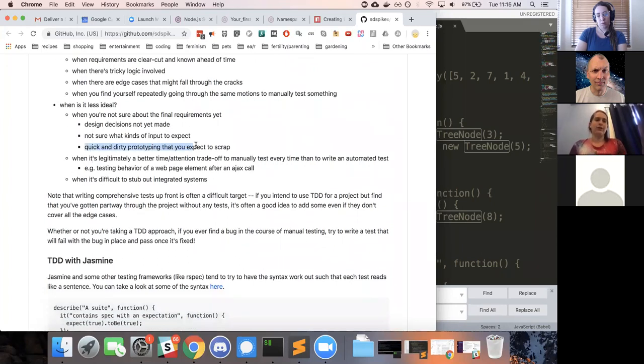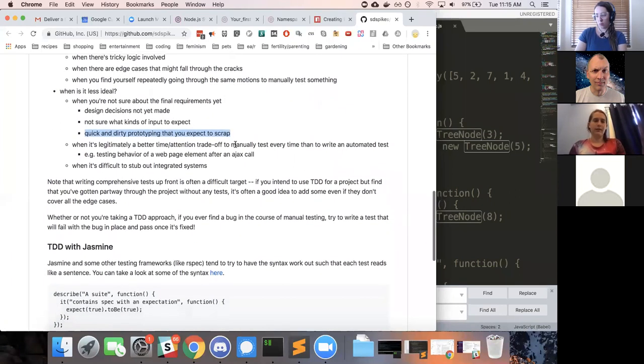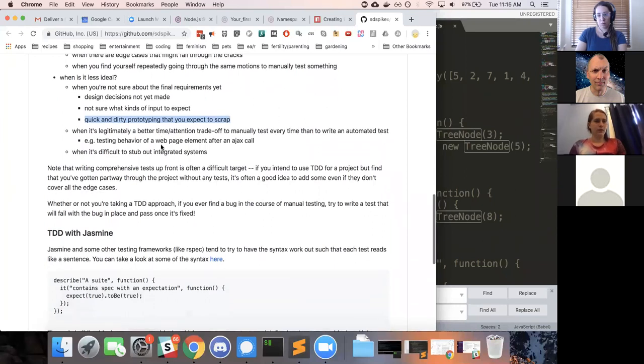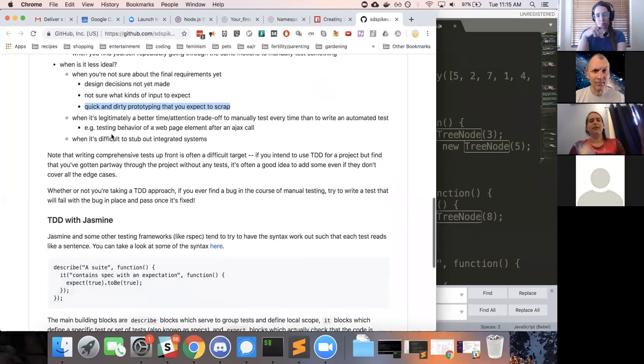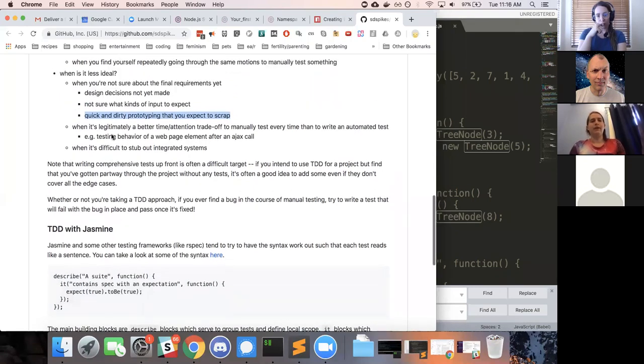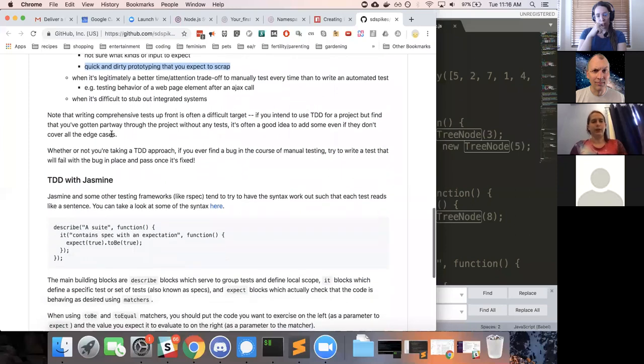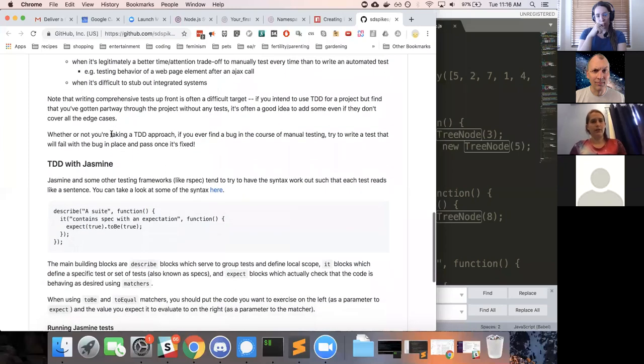It's also pretty rare to use it when you're just prototyping and just trying to get something out to get some feedback, but you don't expect that to be your final version. There are some times when the testing is actually just writing the tests. The upfront cost of that is just more than doing the tests manually. But there are a lot of cases where it is super useful. So we're going to go ahead and jump in.